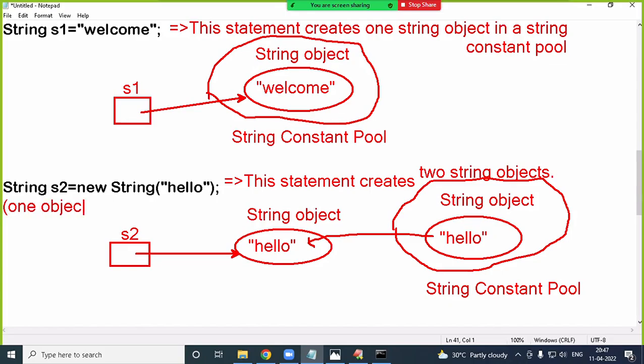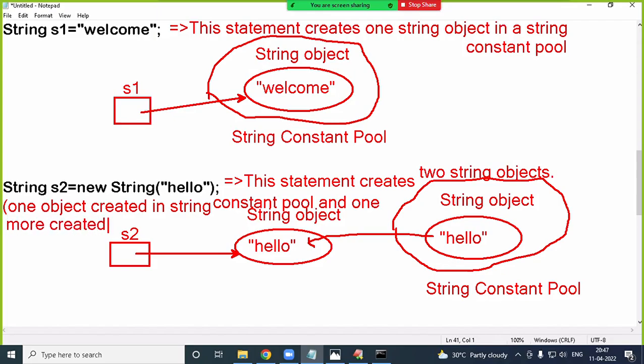One object is created in the string constant pool and one more is created outside the pool.